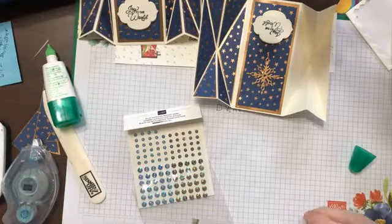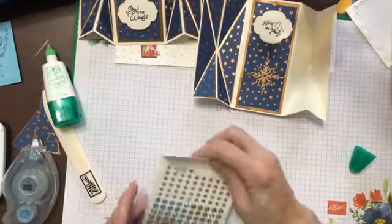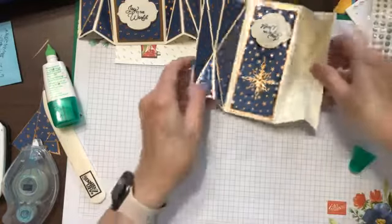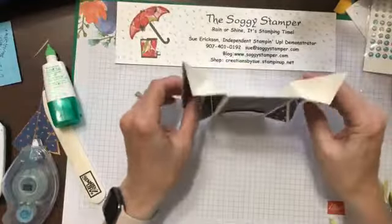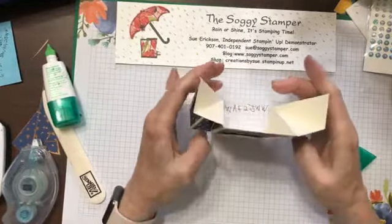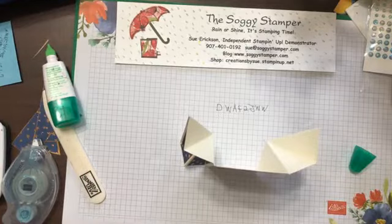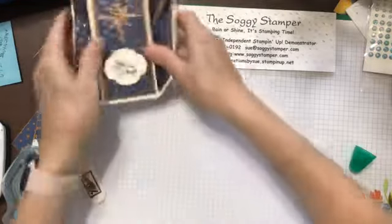Like I say, I will put my dimensions on my blog so that you can follow up with that. And there's the finished card. You can see how it is three-dimensional, and it will even stand by itself. So this makes a very special Christmas card that people are going to want to hang on to.